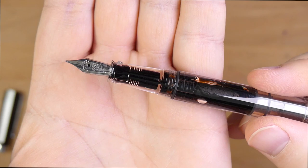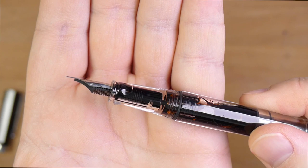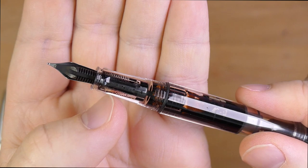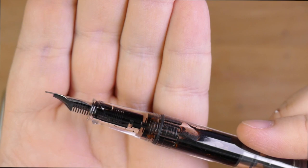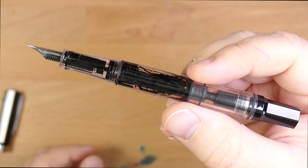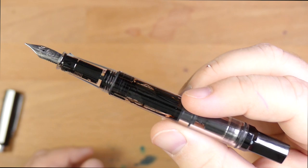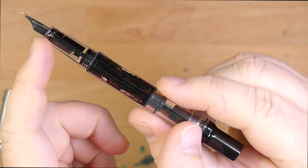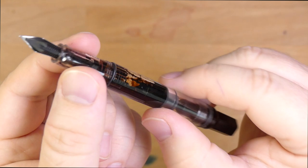Looking at the front of this pen, you can see the feed and the bottom of the nib, and you can see the ink in there. Sometimes people who sell these pens with clear sections get questions saying there's a bunch of ink right around here — has something gone wrong? No, that's how these all work. All your pens look like this inside the nib housing; you can just see it on the Eco. The TWSBI before the Eco was having a bunch of problems with cracking — probably everybody has a cracked TWSBI story — but I haven't had any problems with the Eco. One of the ways they addressed that is they made this all one piece, so there's no extra stress anywhere to break things.